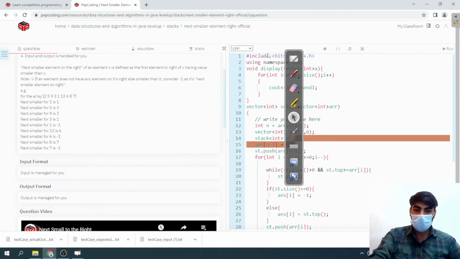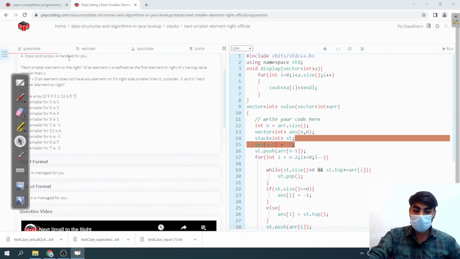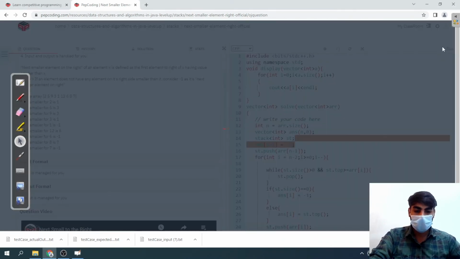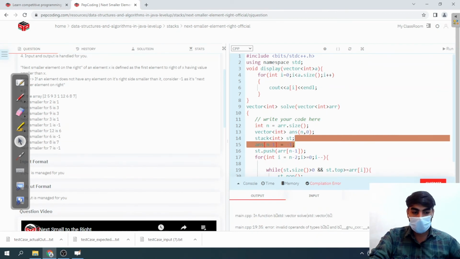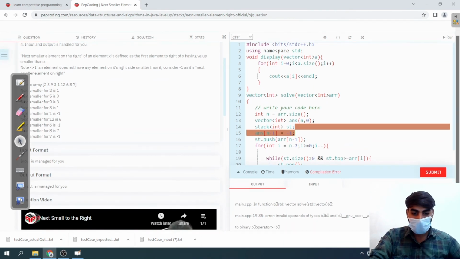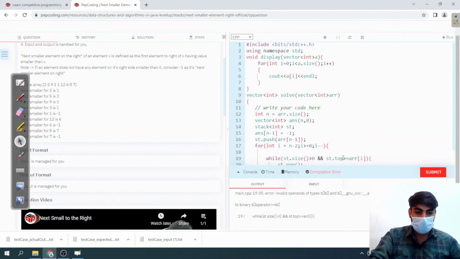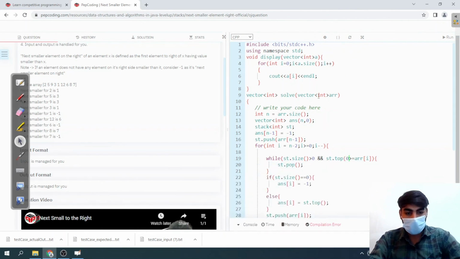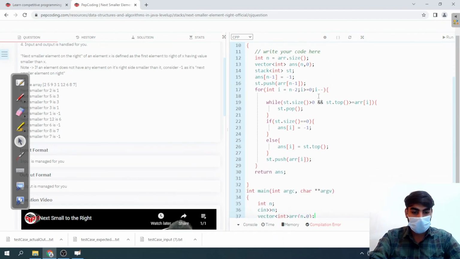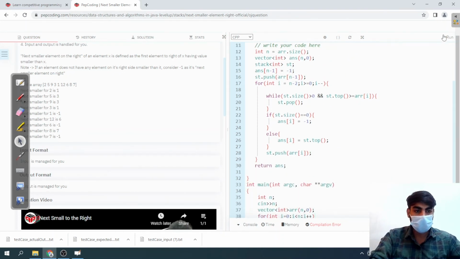So trying to compile it, is there any error or not? So it's giving an error, let's check. Okay, invalid operation of boolean in line 35. st dot size is greater than 0 and st dot top. Okay, so here I forgot these things, I checked it for others. Let's try to compile it.